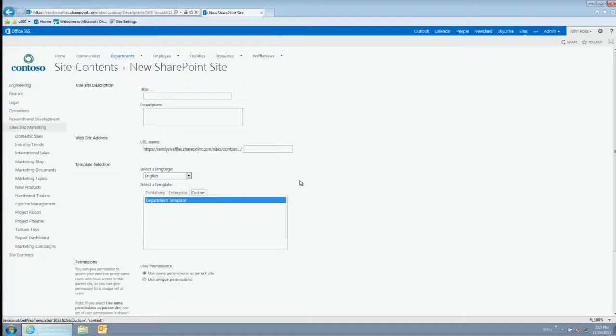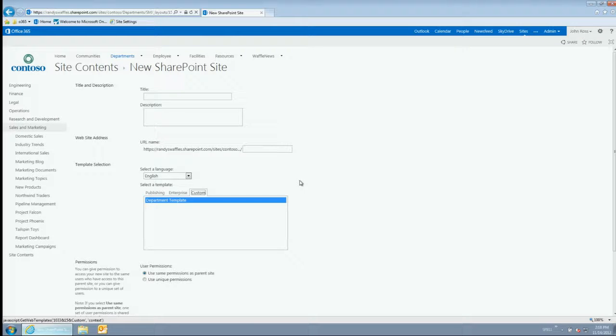So you could create a series of templates, whether for department sites or other types of collaboration sites, be it blogs or wikis or whatever. You pre-configure them, save those options out, and have them deployed here. The key is that it gives you a way to rapidly create lots of different sites. You give the power out to your users so sales and marketing can build out their collaboration and other departments can build out theirs as they like.